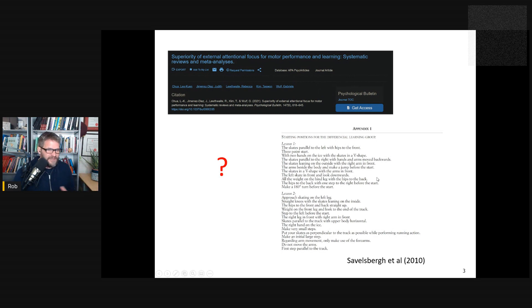There's a lot of research showing a clear advantage for external focus of attention. Yet if you look at the differential learning research, which has been shown to be beneficial, many of the instructions used in the differential learning method involve an internal focus — things like positioning your hands, your hind leg, your hips. In differential learning, we give an athlete instructions to move or posture themselves in a different way with every execution, exploring the movement space. Typically this is done by giving explicit internal cues like 'move your feet wider' or 'hold your hands higher.' So these two bodies of literature seem to disagree with each other.